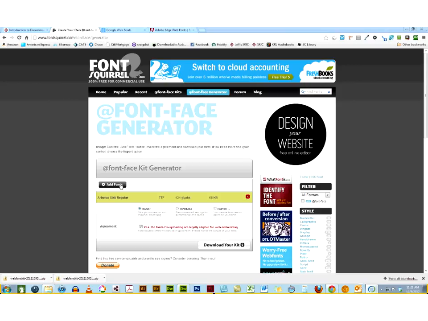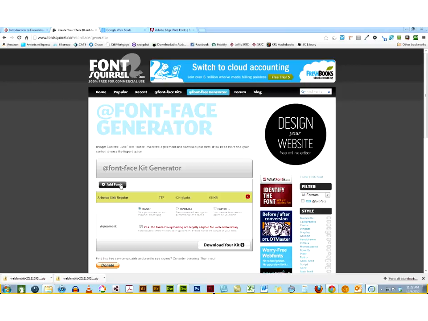Now I can find fonts in a million places, whether I get them from my font suitcase or if I even create them on my own with Adobe Illustrator, wherever I get them. I need to get the TrueType font to start with. That's the TTF file that basically is the default file type when you have a font.